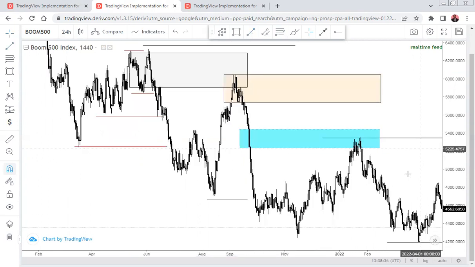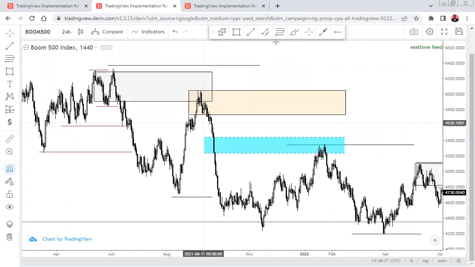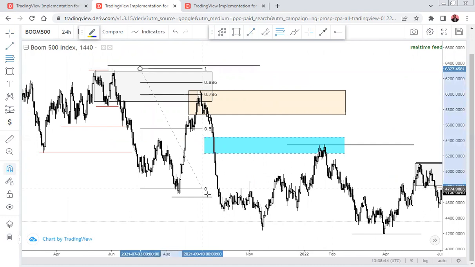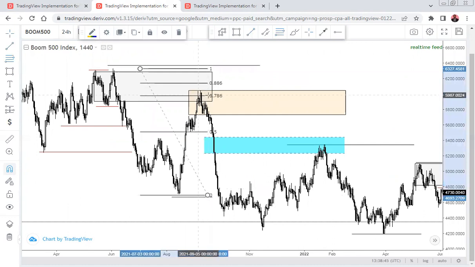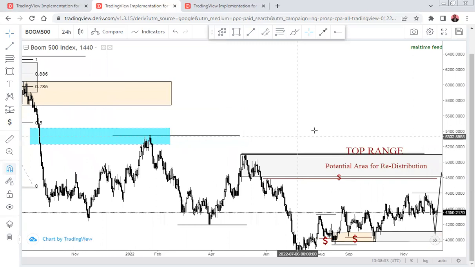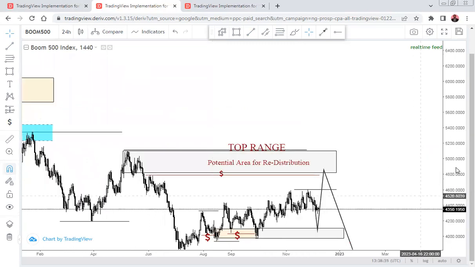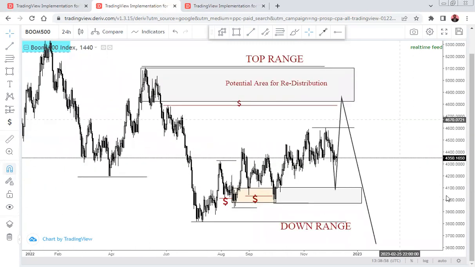Immediately price broke, price came back. If I pick out my fib from here and I capture from the high to this low, you see that price came to the 78.6 region, the premium zone, and then we sold downward massively. So it's the same thing. It's the same thing. So I'm going to be dropping this on the Telegram group for this video.